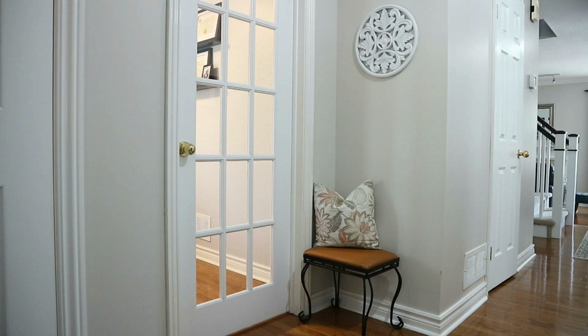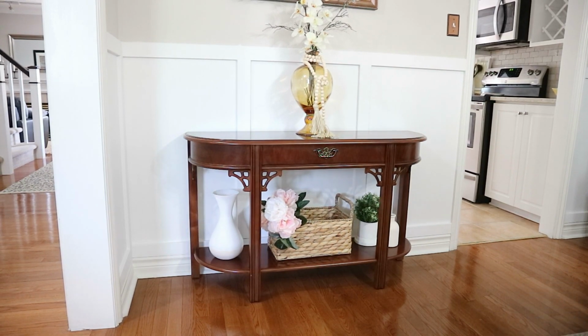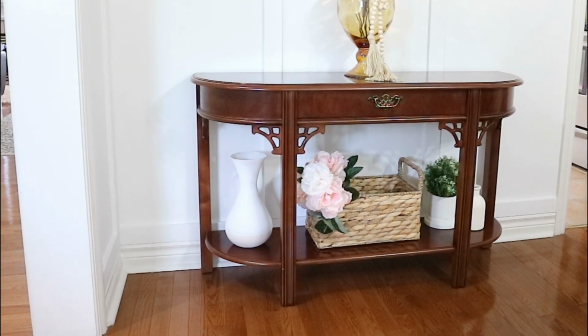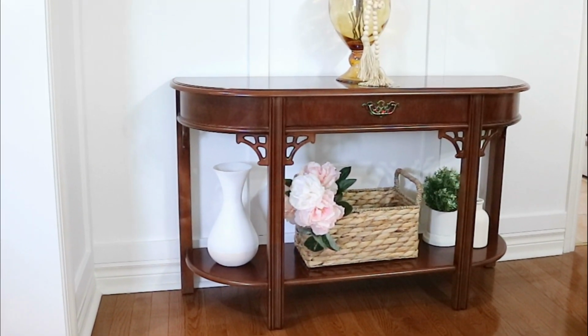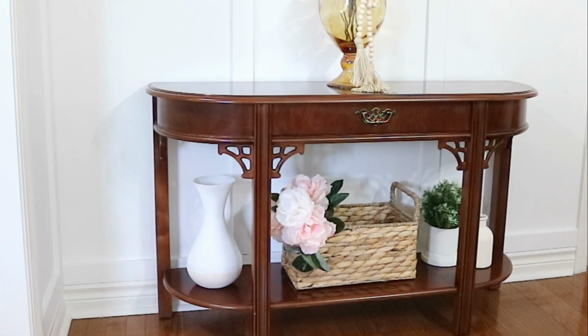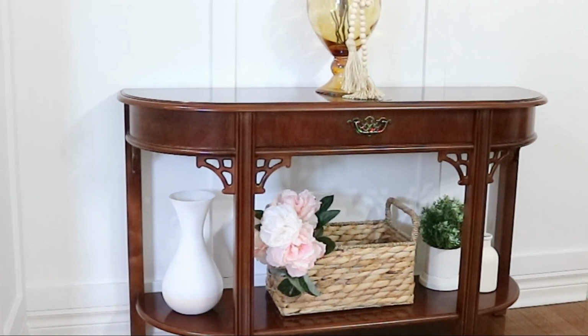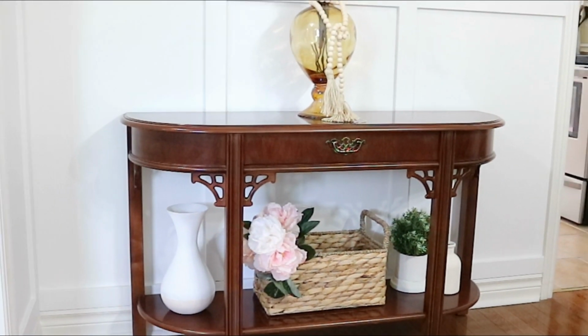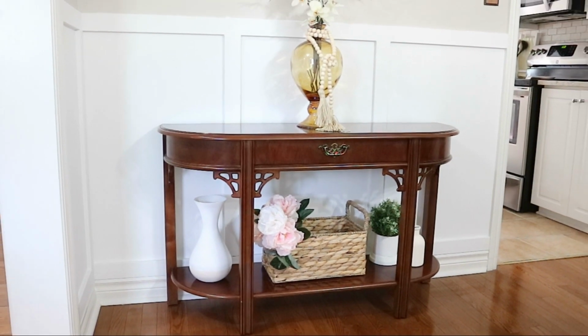So now we'll move on to my dining room, and I am really happy and excited with the way that turned out. So here's a look at the table now that I have refreshed the bottom shelf, and I think this looks much better. I love all the white vases. These are all DIYs that I did with that baking soda paint technique, and I love them. And I just love the way that they're grouped on this, and then the basket in here adds a little bit of texture that I felt was missing in this space.